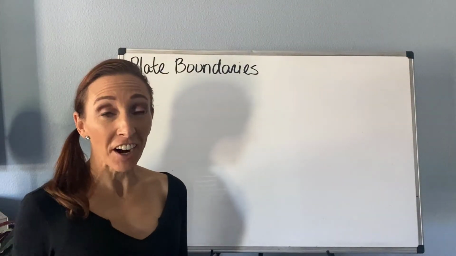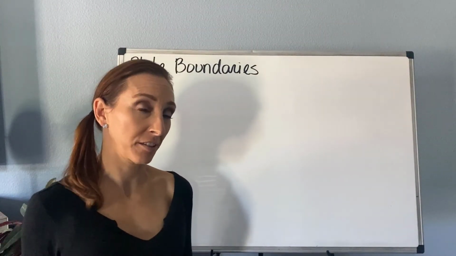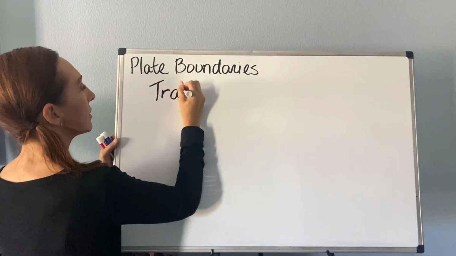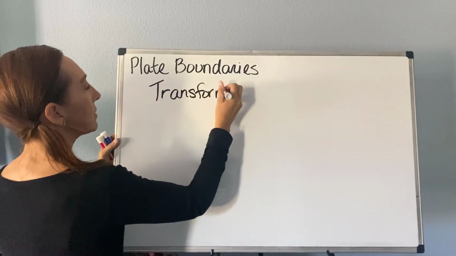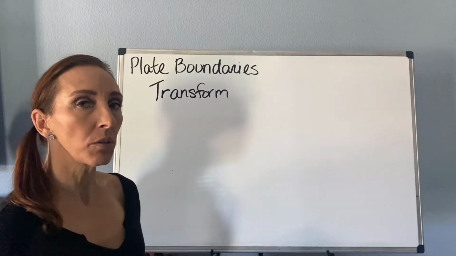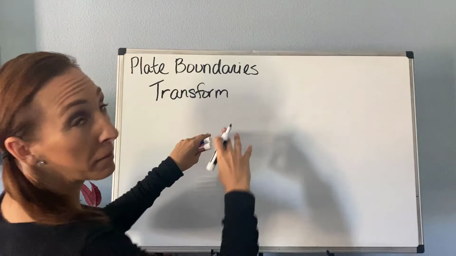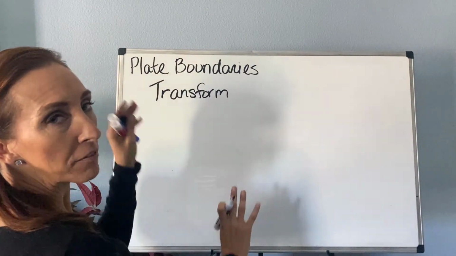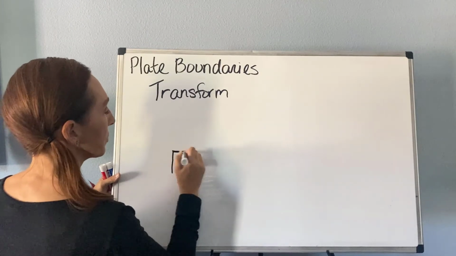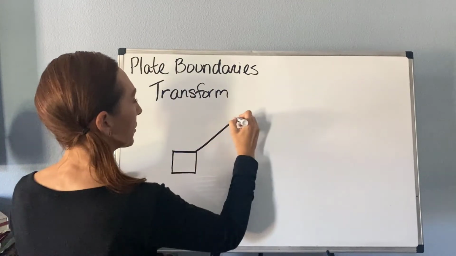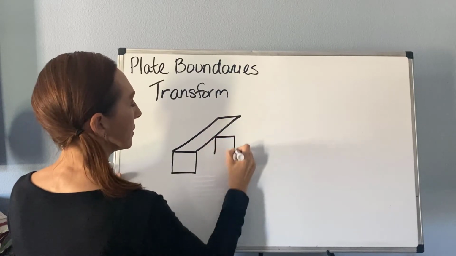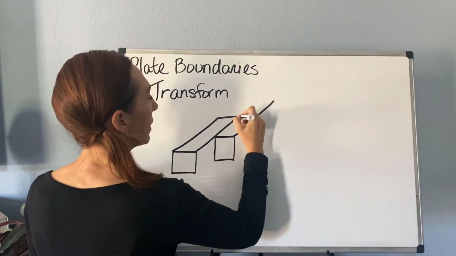And now we can cover our third plate boundary type, which is a transform plate boundary. So I'm going to write transform here. And this is when you have two plates that slide past one another. So there's really no good way to draw this in a cross section because they become in and out of the board. And from the top down, it's going to be a little funny to look at. So I usually like to represent this with two blocks sliding past one another. So here is this block here, and then here is another block there.